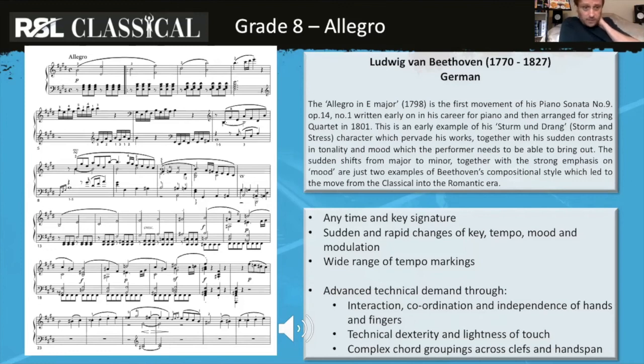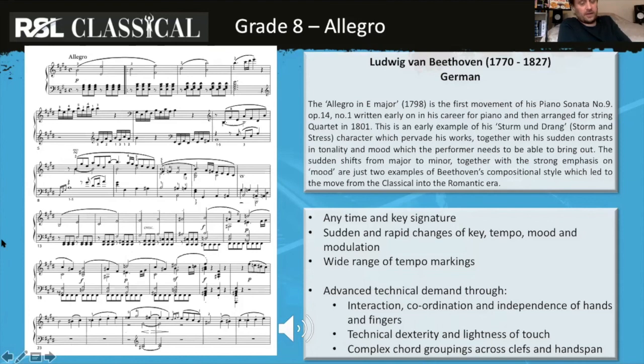Lots of things for the student to get their heads around here. You've got the ornamentation in the third system. You've got the Mozart sort of flavour in the second system here, and then the things that are classically Beethoven in terms of the sudden contrast and changes of mood, which means that they need to be able to play soft with a light touch when they're playing this monophonic melody here, and then dropping the chords in underneath with the right emphasis, as well as being able to play with a really strong, heavy Beethoven flavour in this fourth system as well.